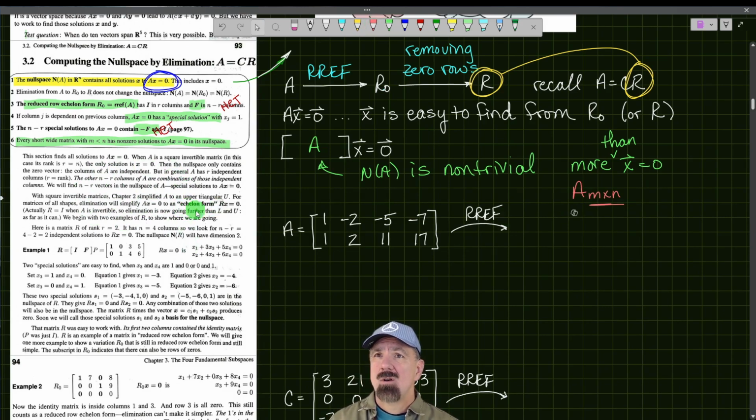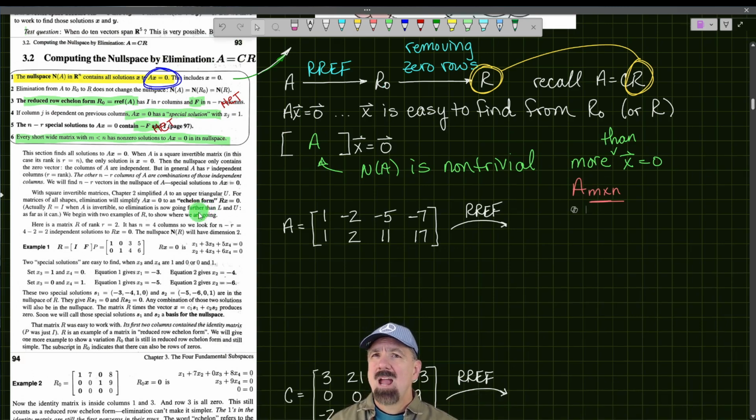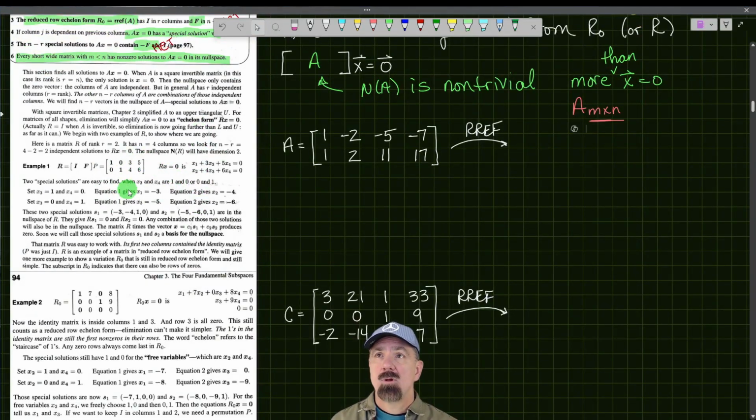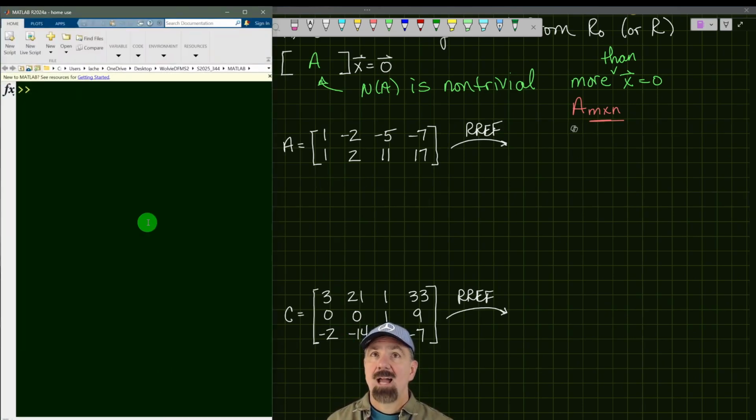He calls this echelon form, and there's actually a distinction between row echelon form and reduced row echelon form, which we've touched on a little bit when we talked about Gaussian elimination. We'll touch on it a little more, but we're really only interested in reduced row echelon form. And then he starts out here with an example, and this is where I want to begin. What I've done is created a matrix here, and I'm going to show you in MATLAB how we calculate the RREF. So let me pull up MATLAB.